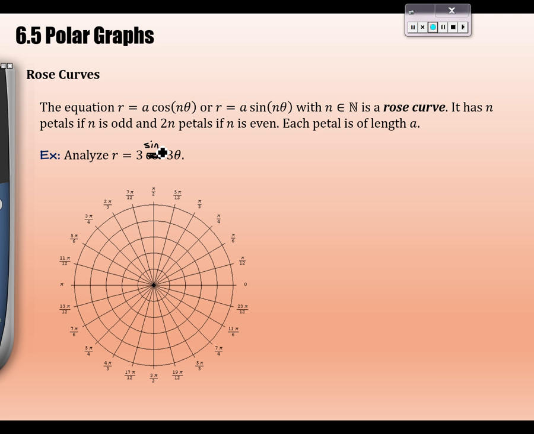Okay. So how many petals does that have? It ends up it will only be 3, and that's a little bit of a mystery to us right now. We'll discover maybe why that's true in a minute. But right now it's kind of interesting. And of course the petals on this one will be of length 3 also. Okay, so 3 sine 3 theta. Are you okay with my little correction? I just thought we just did a cosine one. Let's do a sine one just for fun.